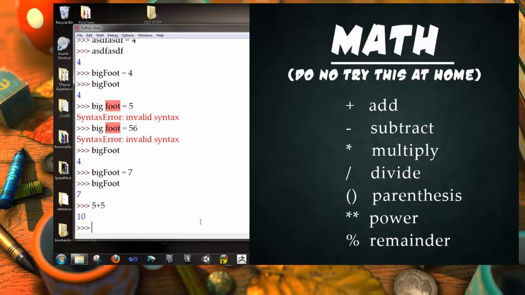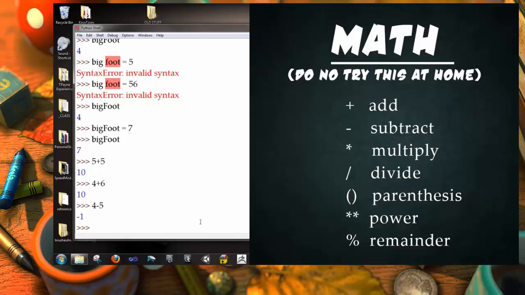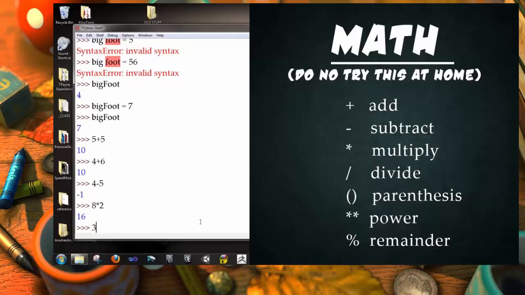10. Good job. You guessed correctly. It actually will spit out the answer depending on what it is. So I can do like 2 plus 4 or 4 plus 6, and it'll give me the answers. You can also do 4 minus. You can do the standard math operations. You can do multiplication, and it'll figure it out.